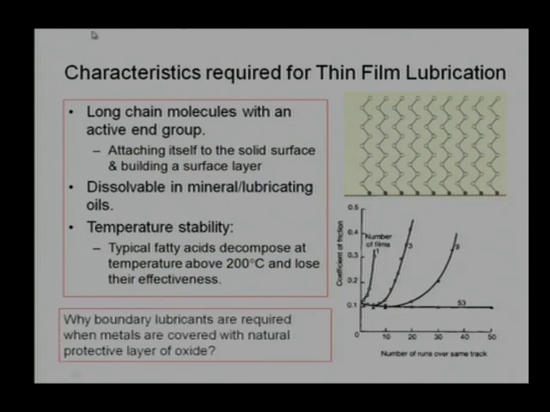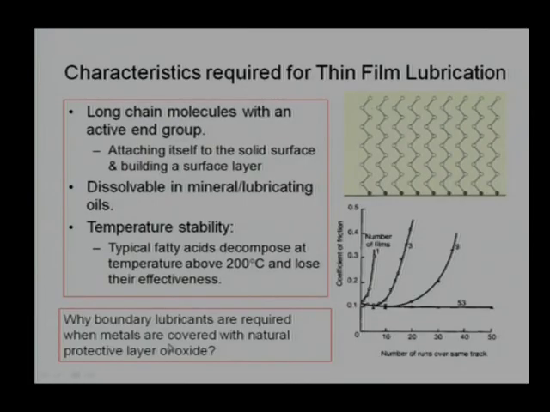One interesting question that comes to mind is why boundary lubricants are required, because we are talking about 10 nanometers, and in earlier studies we learned that every metal has some sort of oxide layer. Metal will never remain virgin, it will always form some oxide layer, either firmly attached to the surface or weakly attached. It can wear out, or it can be fractured, or it may be porous. So the question comes, why do we really require boundary lubricants when the metal surface is already covered with a natural protective layer of oxides?